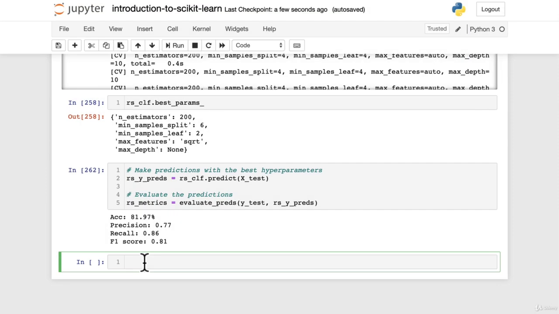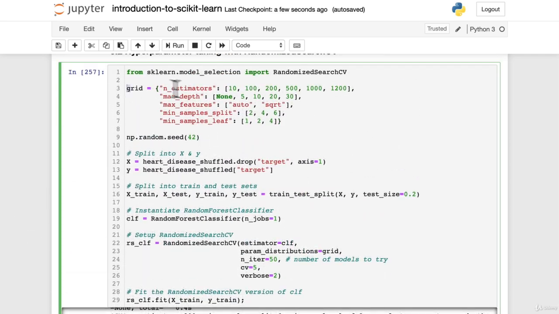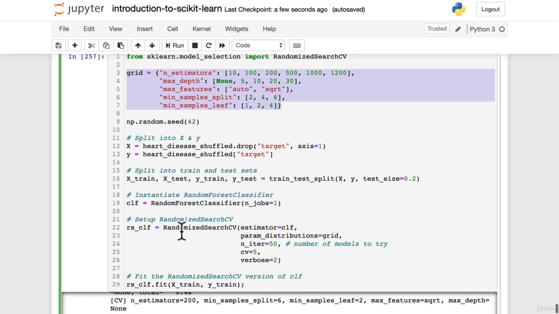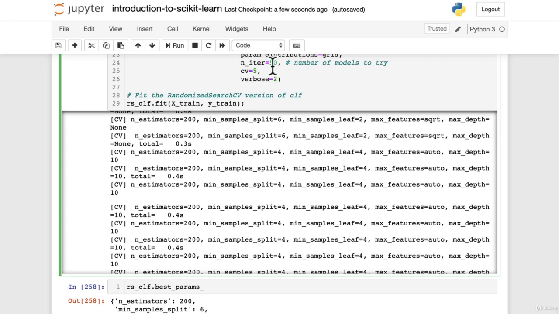Welcome back. In the last video, we saw how to tune a model's hyperparameters using randomized search CV. And what that did was we defined a space, or a dictionary, of different hyperparameter values we'd like to try, and then randomized search CV combined these parameters at random and built a classifier with different settings, different hyperparameters, and then evaluated them all using cross-validation.